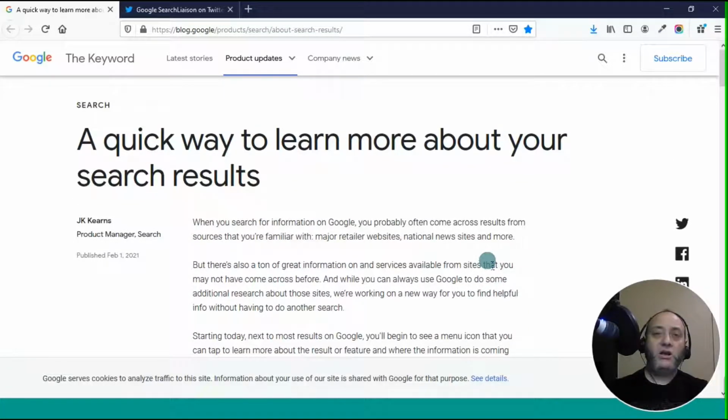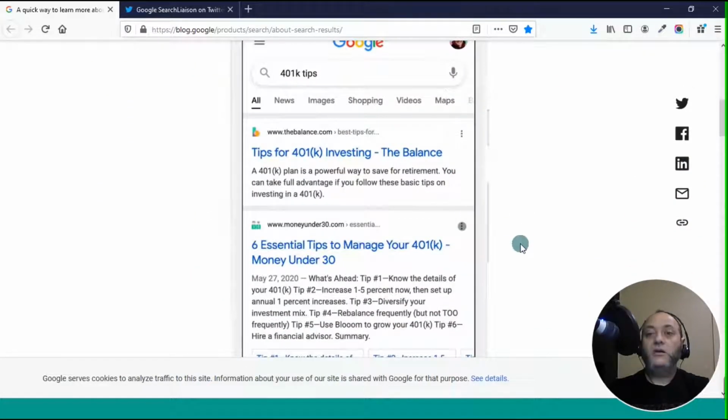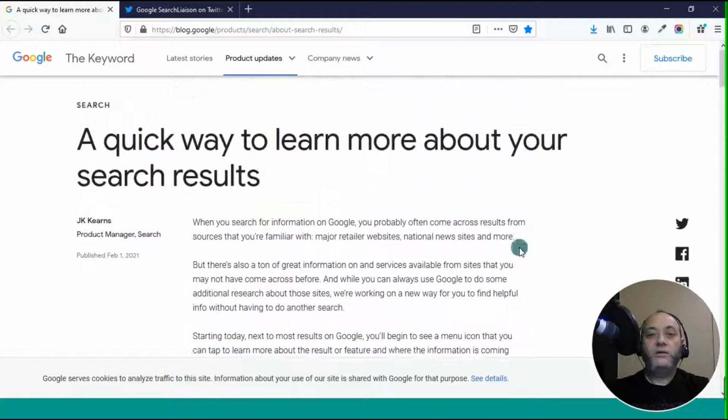The focus is very clear. It's more on being a reliable, trustworthy brand that has accurate information. Sites that have a lot of links and have a reputation for being trustworthy and have a lot of information about who's running the site. These are all things that are in the EAT, in the Google Search Quality Rater Guidelines. Again, they want to know who's running the site, they want to know who's creating the content, and the bigger brand you are, probably the better that you're going to do over time.